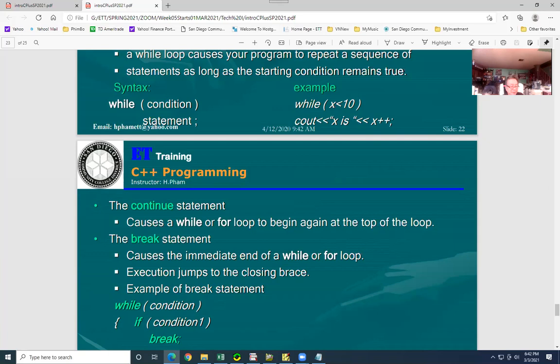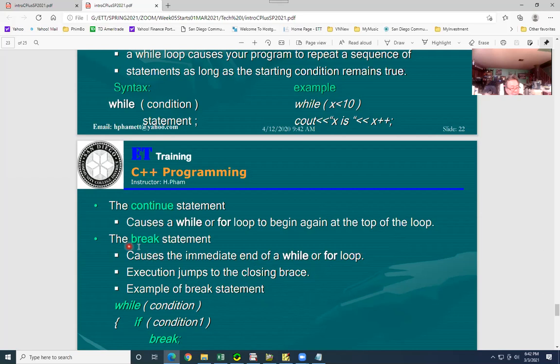A break statement causes the immediate end of a while or for loop. That means when you write a test program to run 100 tests, 1 to 100, for some reason you want to run up to test number 5 and stop.